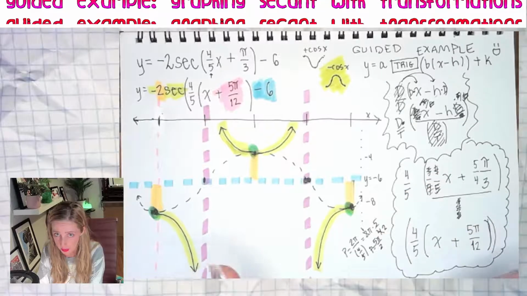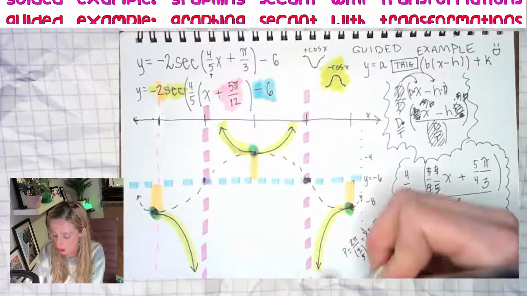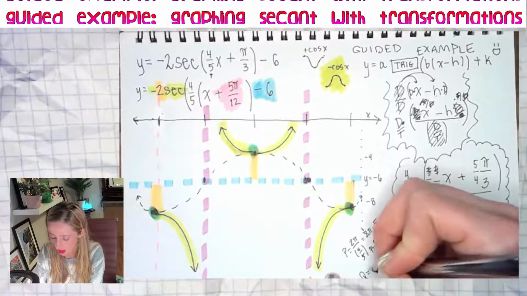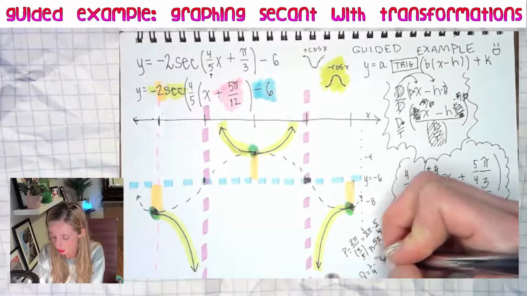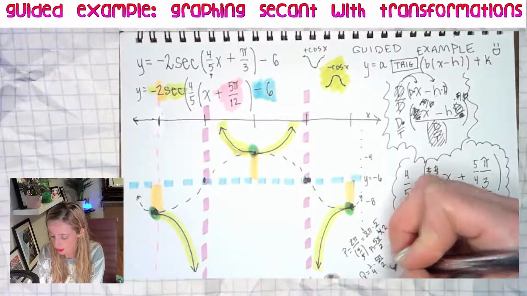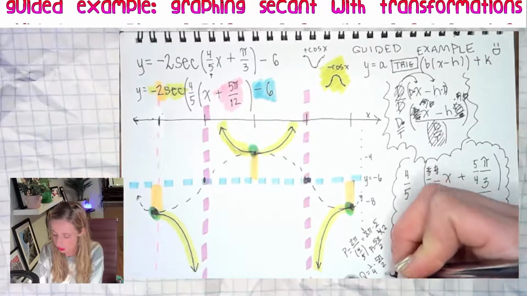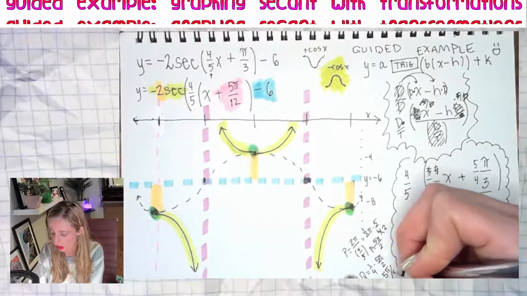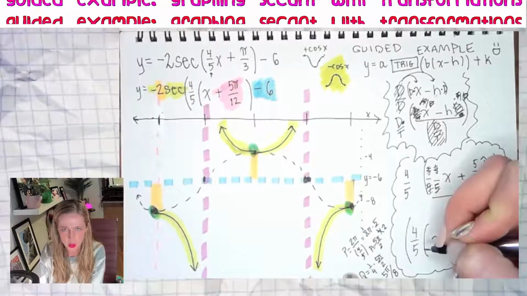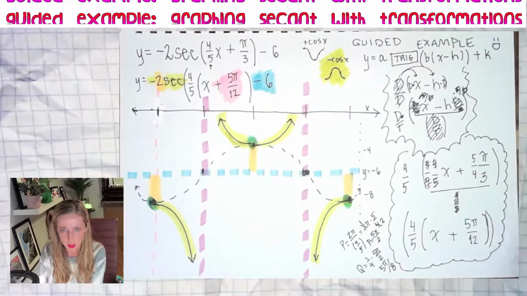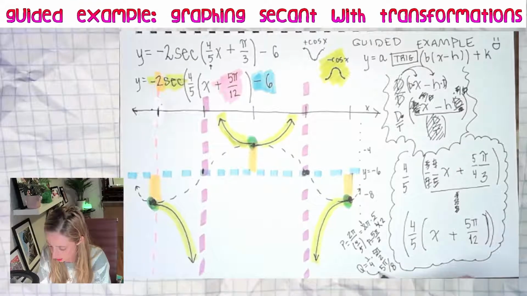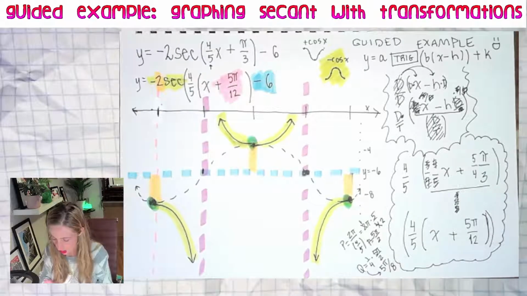I don't want the period. I want to find the quarter period. So a quarter of that is 1/4 of 5 pi over 2. Again, can we reduce? This time no, but we get 5 pi over 8 for my quarter period. Squishy, squashy, all the way at the bottom of my paper there. That is the quarter period right there.